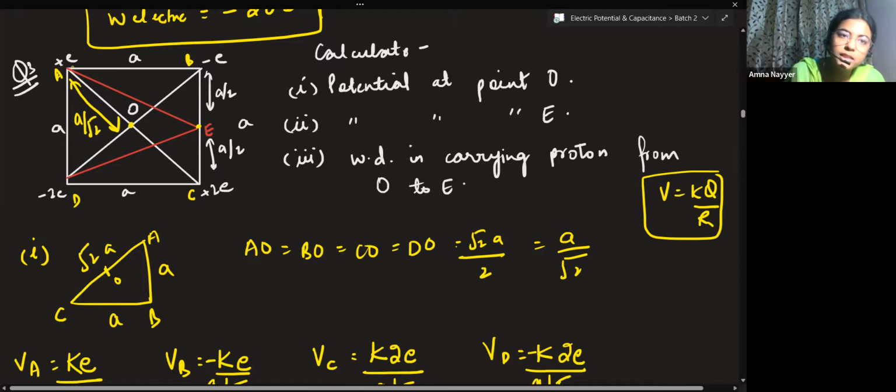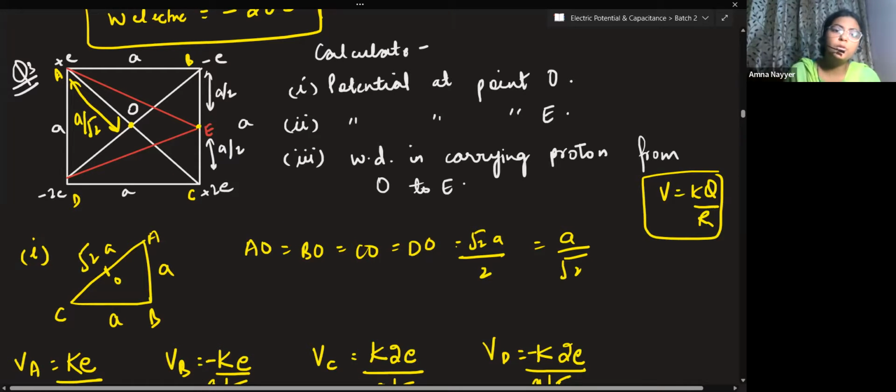So if you consider the first charge, AE, this is unknown. It means we first have to find out what is AE. Then to this charge minus E, we know it's A by 2. With C also it's A by 2. Again, with DE, it is unknown. So the task is to find out AE. AE or DE, both are equal.